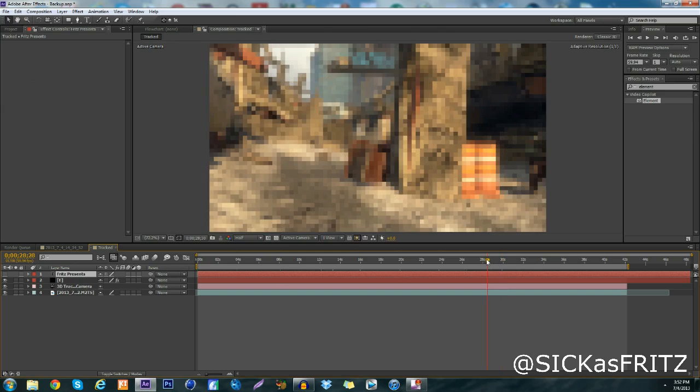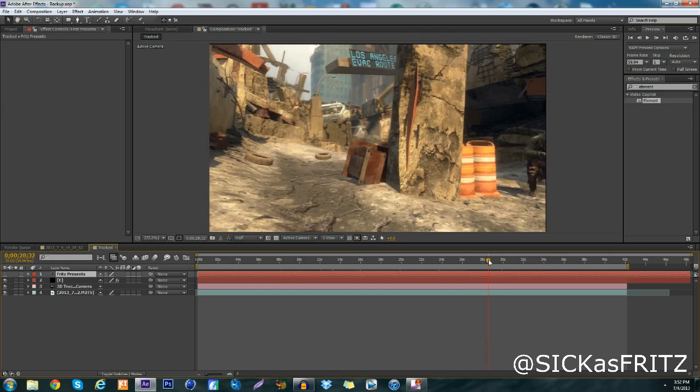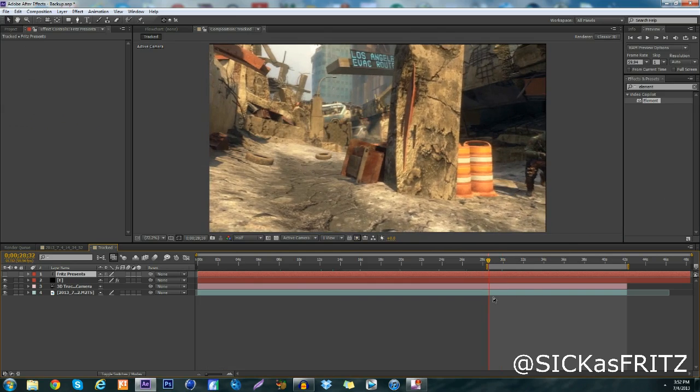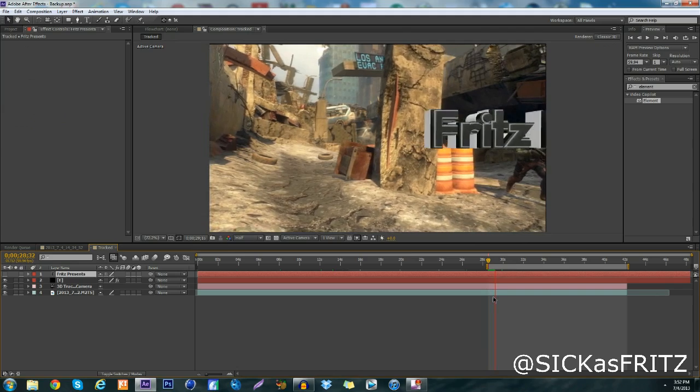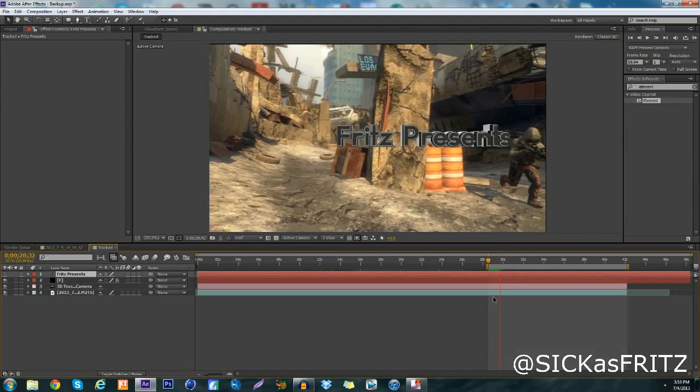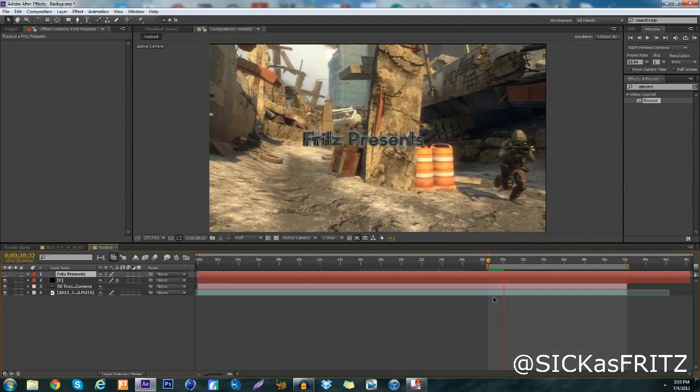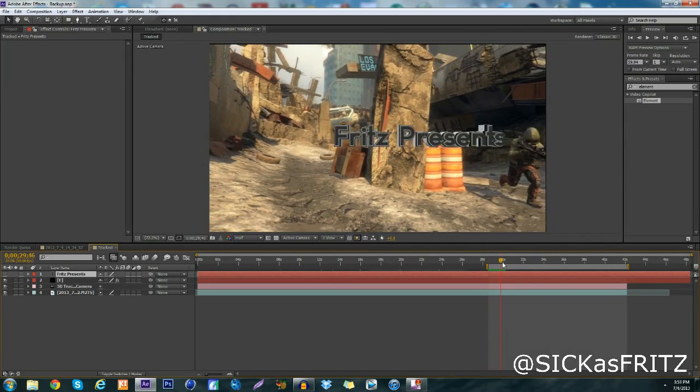Okay, so if you see here, it is in fact tracked already, because if I hit play, you can see it. It will pop up in a second on the side of the screen. There we go. It is tracked with the camera. It's just not in the right location, and it's really small. So don't need to worry about that right now. We can just move it back.